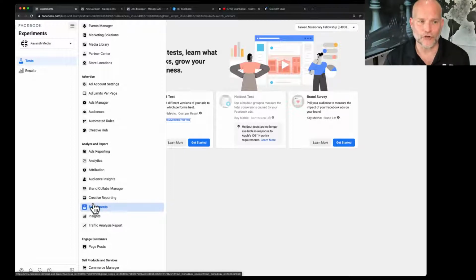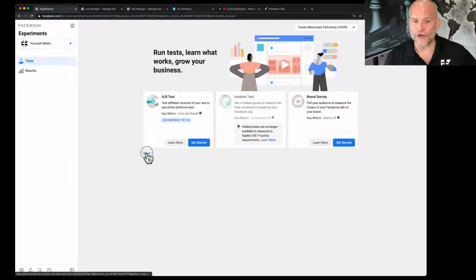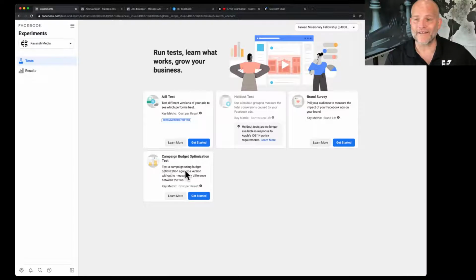All right, so you go to your account and then you click on experiments and it's going to open up this page. Now, there are some things here where they've said this isn't working. And I don't know why it's still on the screen, but they haven't taken it off. I think it's so that they can blame Apple for it. But there are four things. If you click down here at this more, you're going to notice there's one more. I don't know why they hide that either. All right, but let's look at these three that are possible.